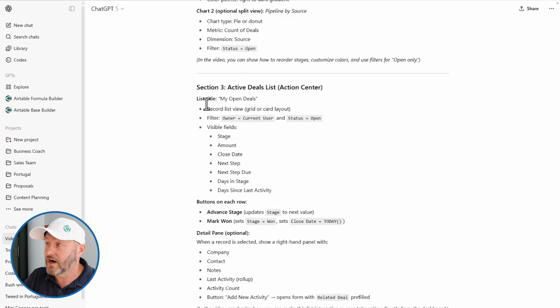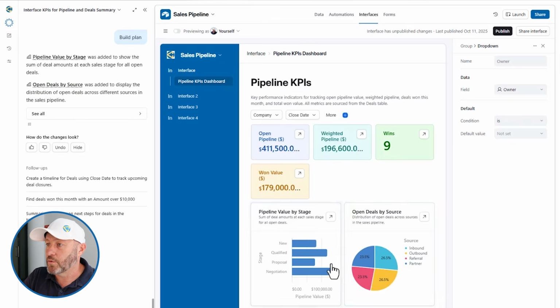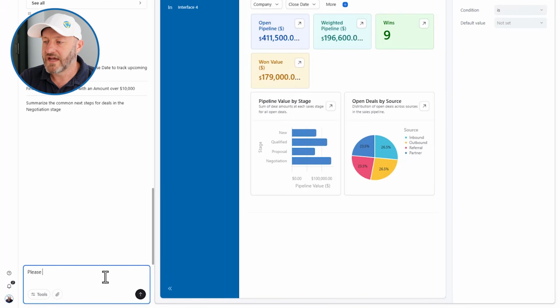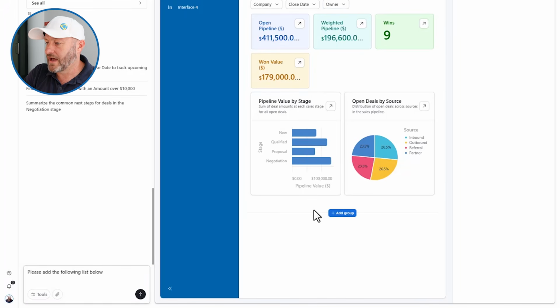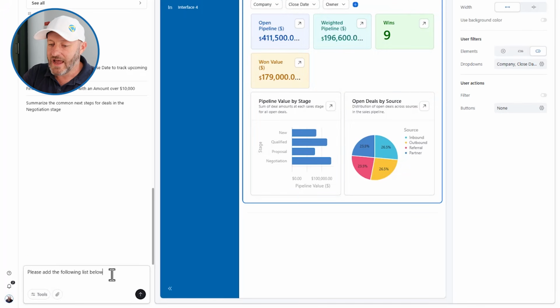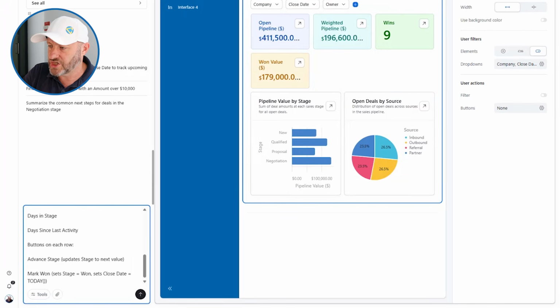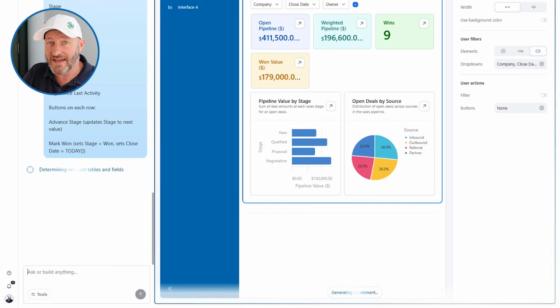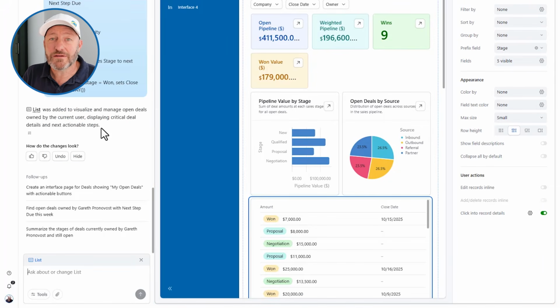We're going to bring in a list of my open deals, and we're going to drop it in right here. So let's get back into this. I'm going to give this prompt, and please add the following list below. Again, let me go ahead and select where I want this to go. I'm just going to pick the overall component, and I'm going to paste in what I grabbed from ChatGPT, and we're going to send it. So once that gets analyzed, we will approve the build plan and see where that gets us. This time it didn't even prompt and ask me if I wanted to approve the build plan. It just went ahead and did it, which is perfect. This is what I wanted to see.